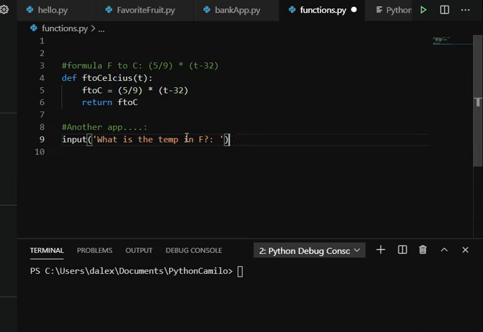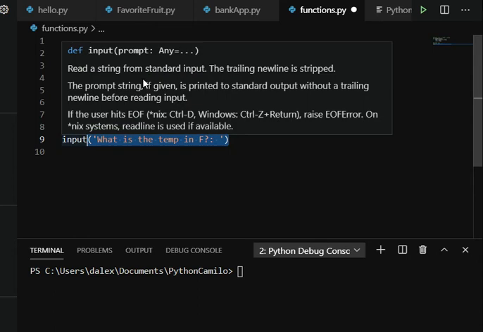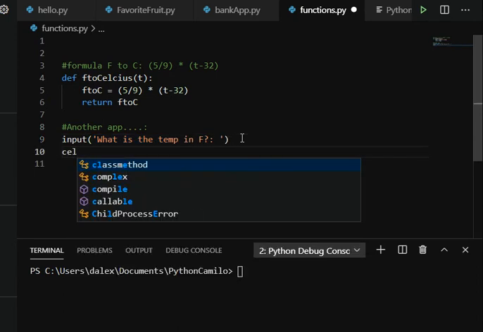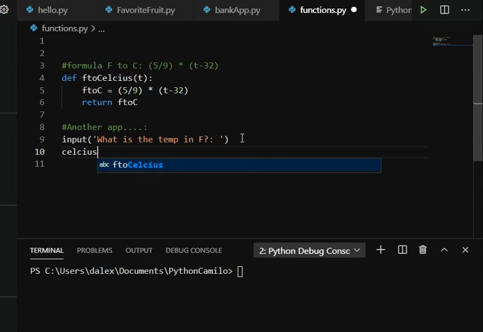So I would like to have this temperature as my T, right? That will be the idea. So I actually have to have a number here. I want the user to type a number, and then I'm going to convert this by using this formula. So next step is I'm going to create another variable. Let's just call it Celsius temperature, and that's going to apply my real function.